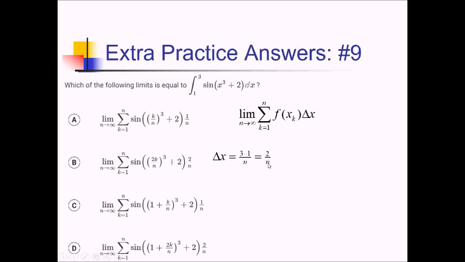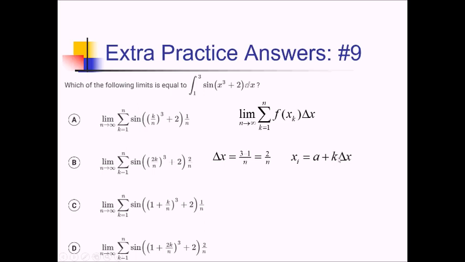Already that eliminates 2 of the answer choices. We're down to choices B and D, where we have this 2 over n in the place of the delta x. So in order to get the rest of this, the f of x sub k, well, we need to figure out what x looks like. We have to find a way of representing all the possible rectangle heights, but for that we need to know all the possible rectangle x values. To get the x sub k, we're going to take the beginning limit of integration and add k times the delta x.